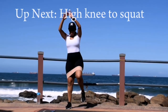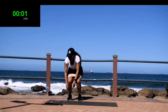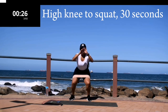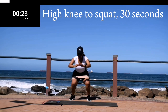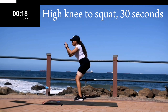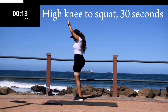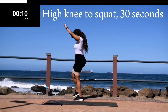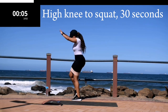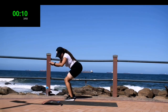Up next, we've got high knee to squat. Alternate those legs. Okay, I want you to go at your own pace, so don't worry about my pace. Go at your own pace, whatever you're comfortable with, as long as you're moving. You've got 10 seconds to go. Good, take a 10 second rest.